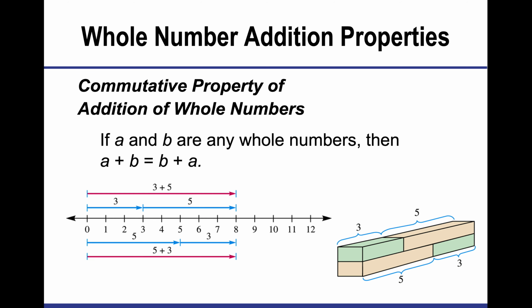Now, we have the commutative property of whole numbers, which tells us it doesn't matter the order that we add in. We're going to get the same thing. So 3 plus 5 is 5 plus 3. This is something to really emphasize as you're doing your addition facts because it reduces the addition facts students have to learn by half. So if they know what 3 plus 8 is, then they know what 8 plus 3 is. If you're helping them to see that pattern right from the onset of addition, it's going to make all that fact learning so much easier because the synapses are formed in their brain so that they can just think, oh, what is 3 plus 8? I know 3 plus 8, so I can do 8 plus 3.